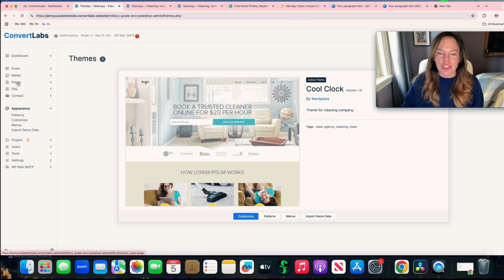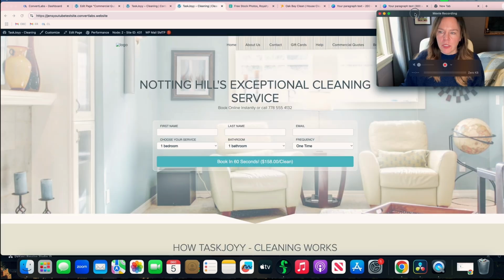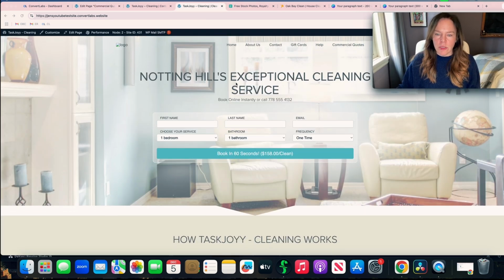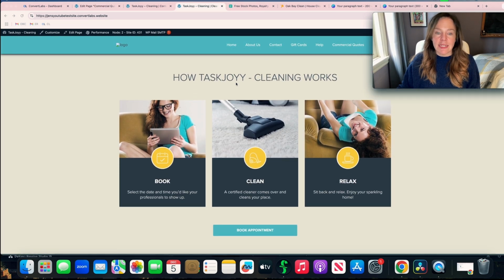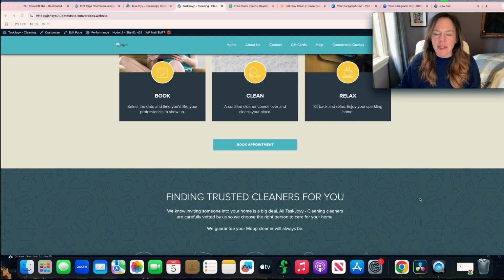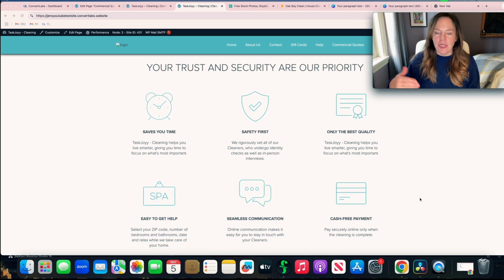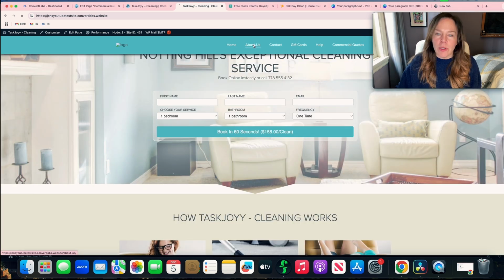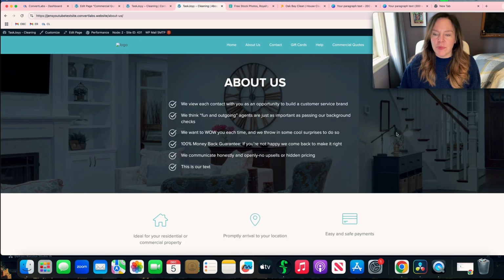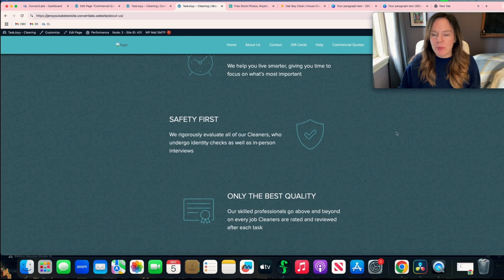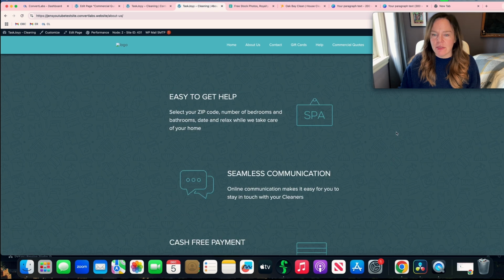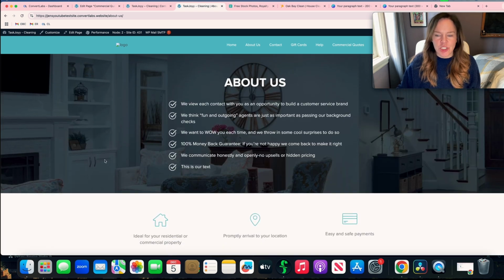If you want to add some new images, if we take a look at all the images on this site as it is, what we really want to do is add pictures of happy, smiling people. Websites without happy, smiling people on them don't get booked because people don't trust them. So like this image here in the background, you can change this. You could make this something totally different.